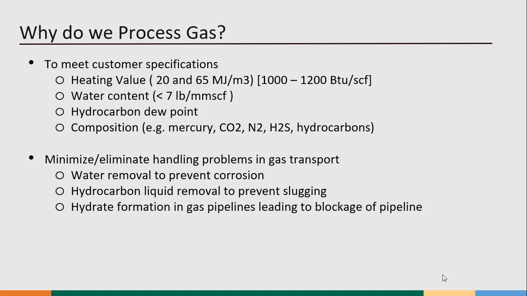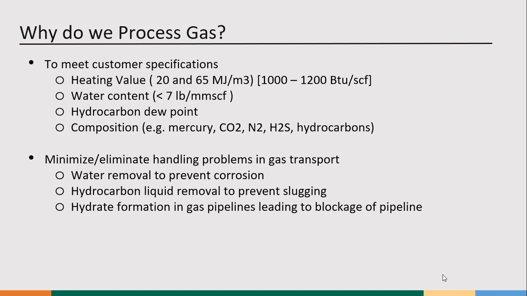All these are impurities in gas which definitely affect the heating value or can corrode the pipe. In the presence of water, CO2 and H2S can increase the corrosion rate. So we have to know everything. Water content specifications change from customer to customer, and some countries have different specifications. So all these things are here.